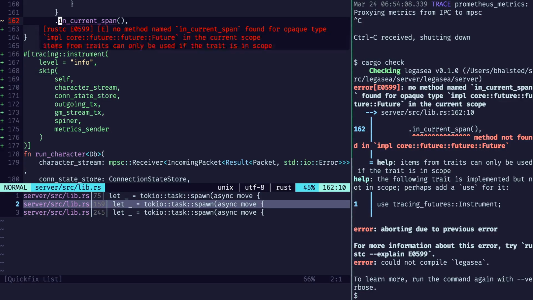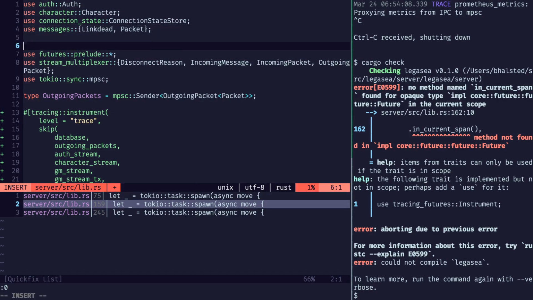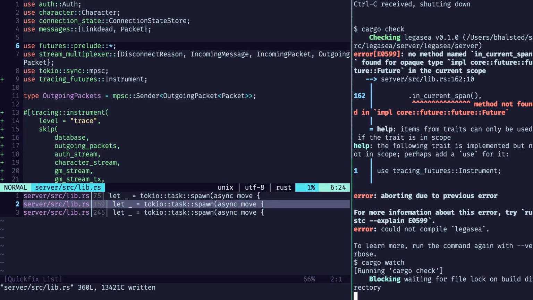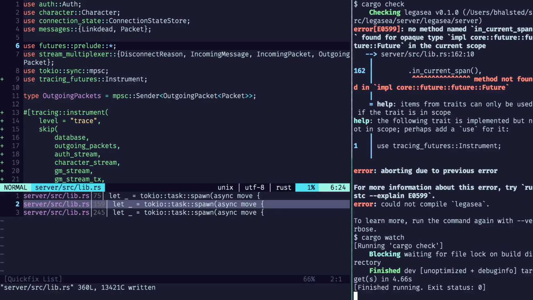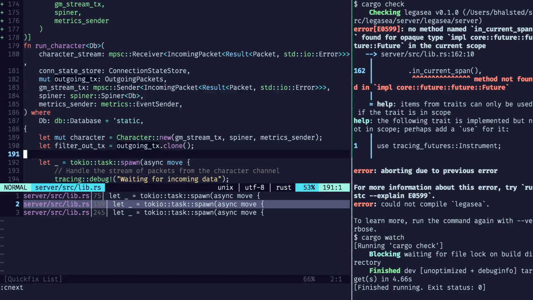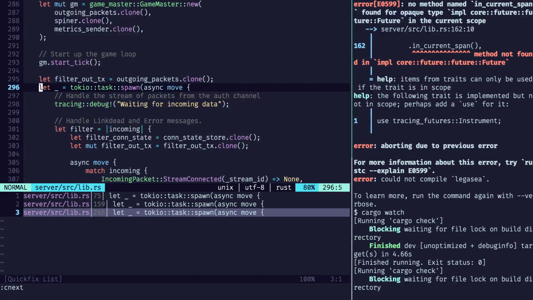Oh, I didn't like it. Oh, I have to pull that trait in. Huh, that's cool. Okay, where's the span here? Current span. Next.